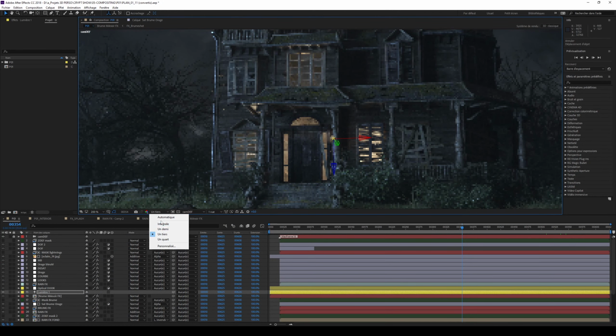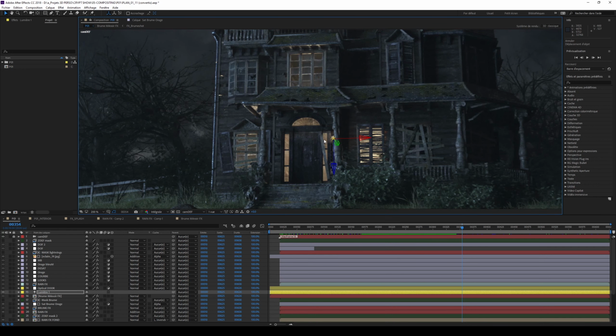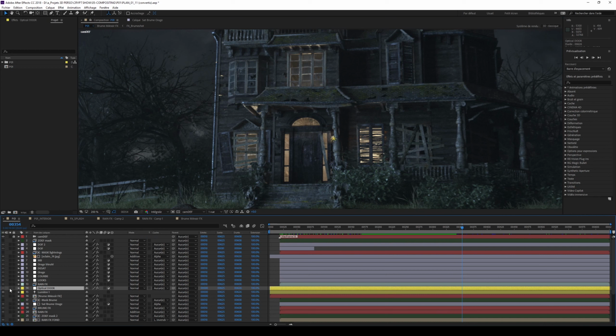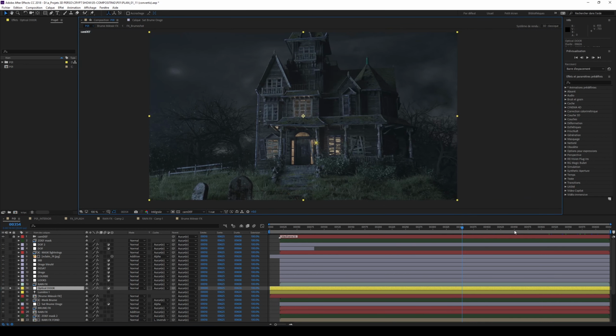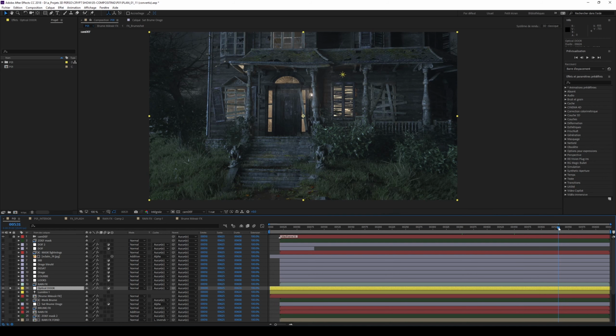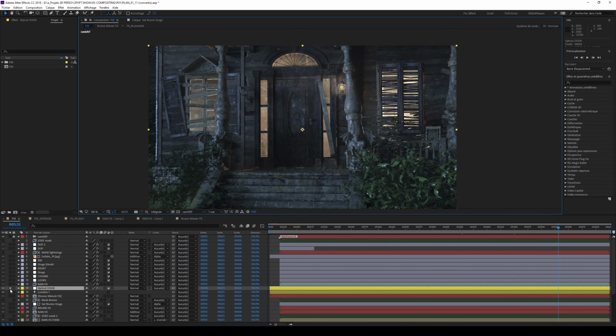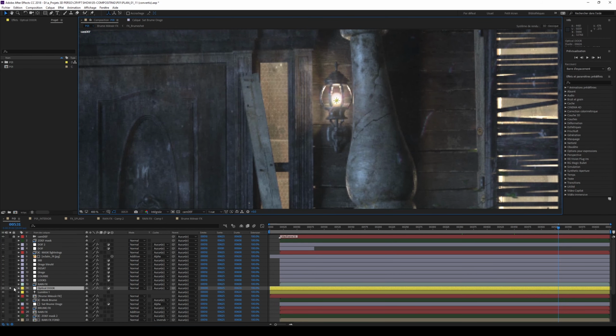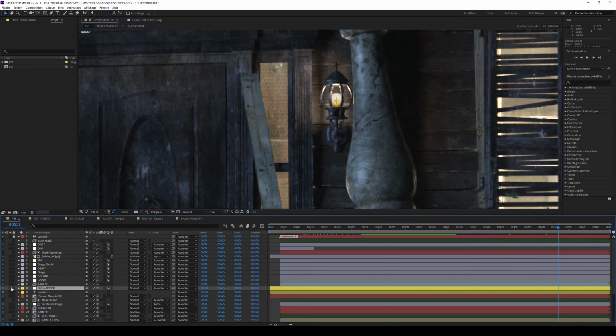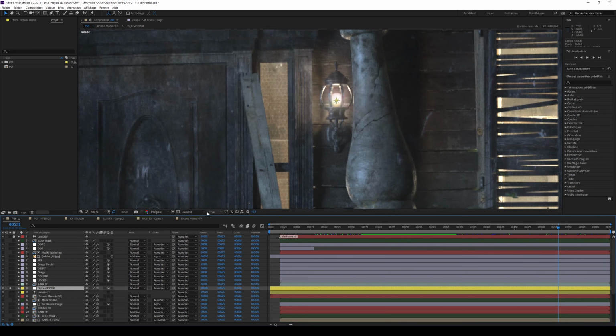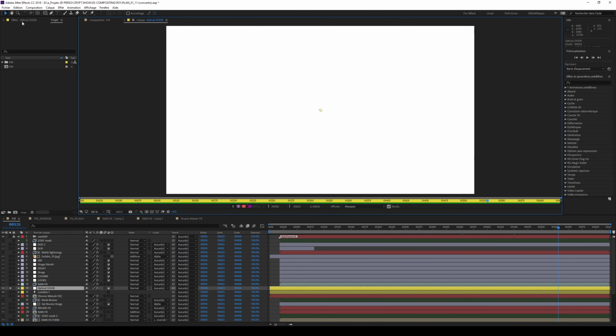So if I go back here, I use an effect here. You see there is some glow and there is an effect on my camera as well. So if I go closer, can you see here? In order to do that, I use a plugin that is called Optical Flare.